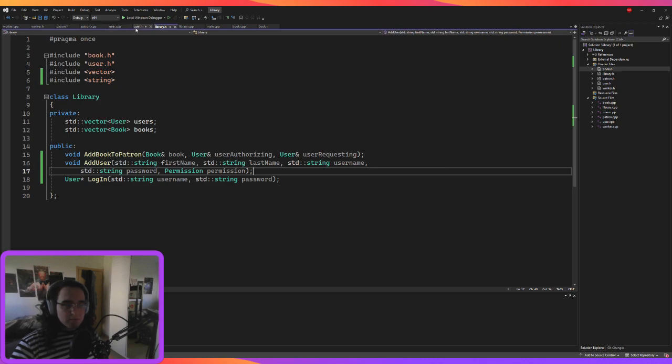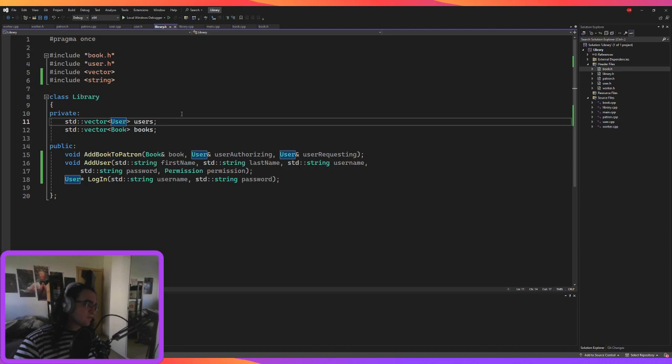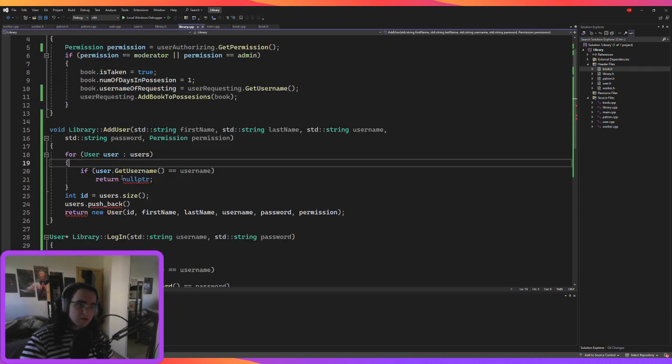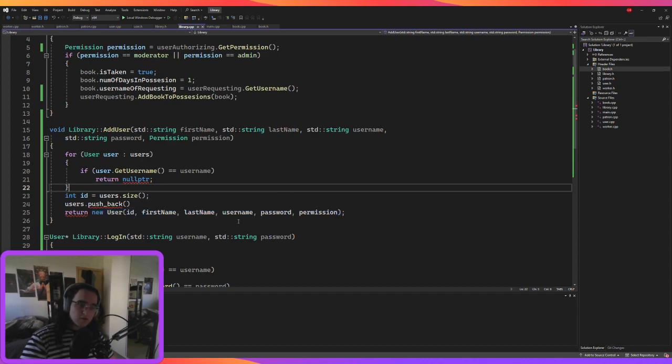I can make it a pointer to users, right? Should I? Because here I'm creating a new user, so I'm creating a copy of a user if I'm pushing back a copy of it.